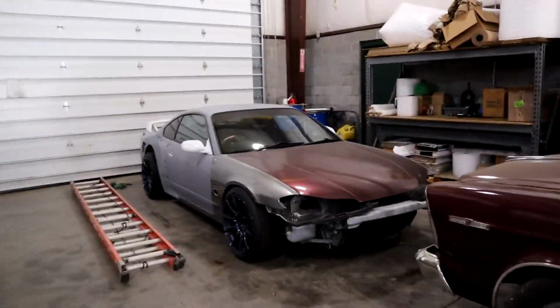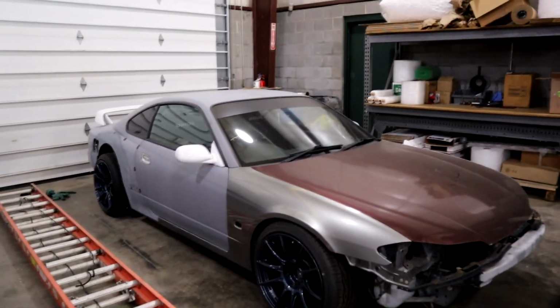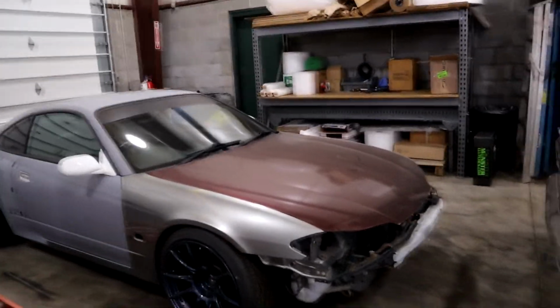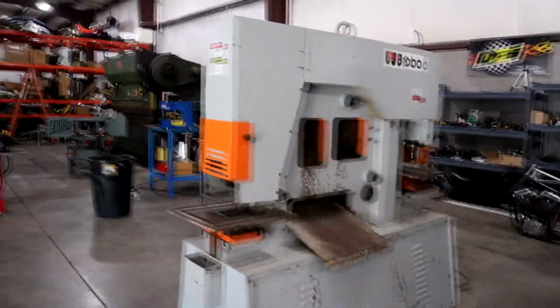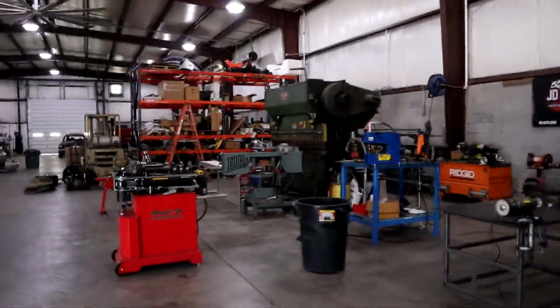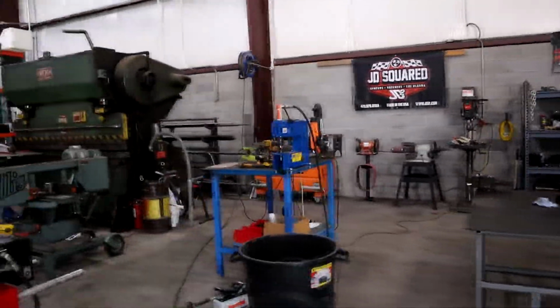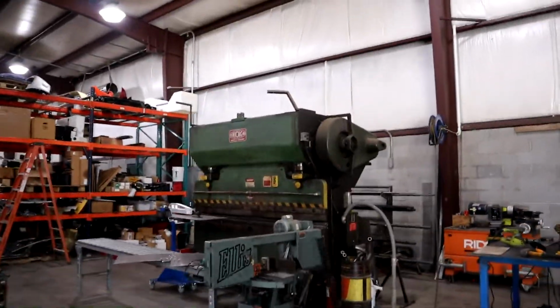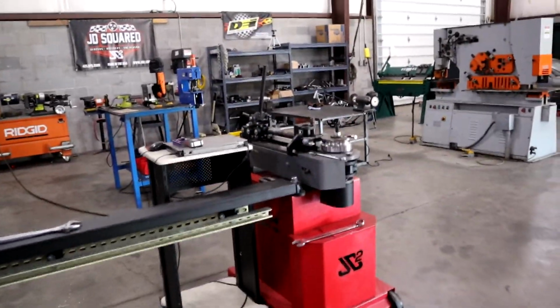This right here is their S15. This is actually Kendra's S15. They've been working on it a little bit. They're doing wide body. I think it's getting a car modified wonder kit. Got like iron workers and everything in here, like serious stuff. This is a proper fab shop here. Got a bike frame over there. This awesome press brake. Looks like a CNC mandrel bender, which is pretty sick.